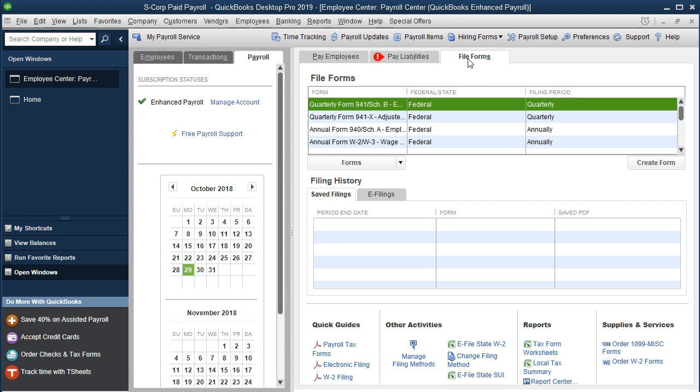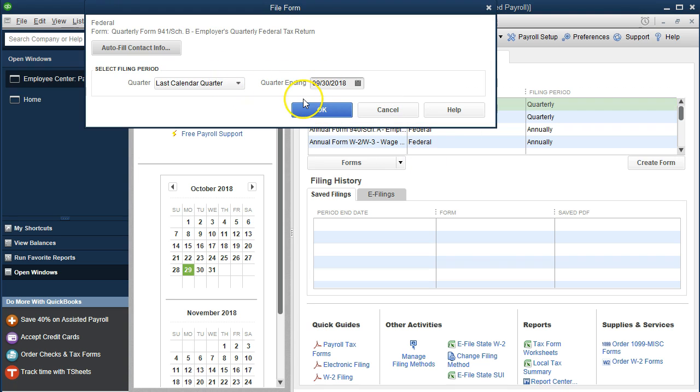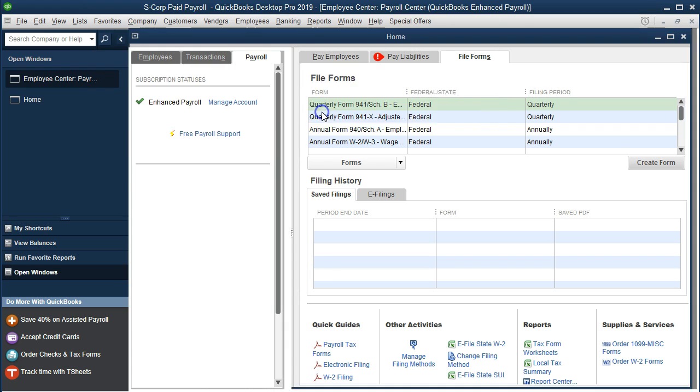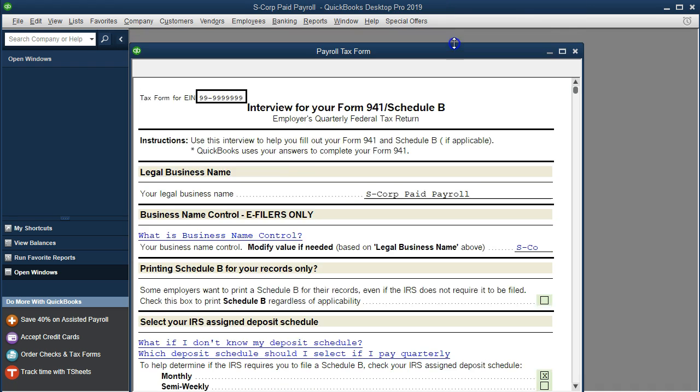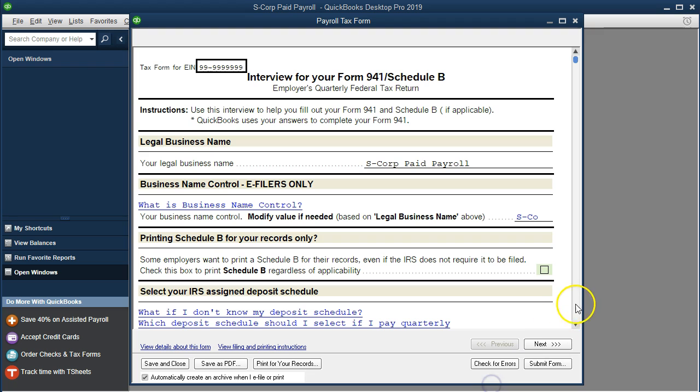Very helpful. And the payroll forms within here are going to be the 941s, the 940 year end, the W-2s and W-3s. If we can get everything properly set up in terms of the interview process, the items that are set up within payroll, process the payroll properly, then QuickBooks can generate these forms for us, the 941s, the 940 at the year end, the W-2 and the W-3, and we can just go in here and basically run this report. If I just double click on it and put the year in here, that's fine. We'll be able to generate this report just like this and be able to see what is happening as we go.